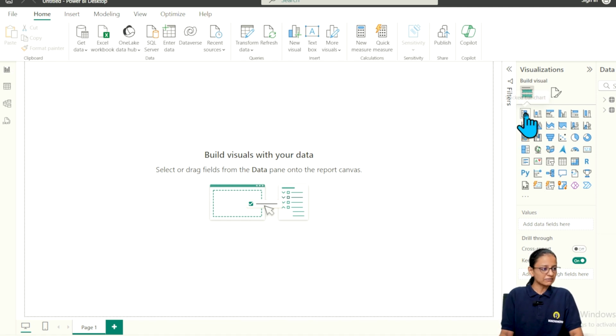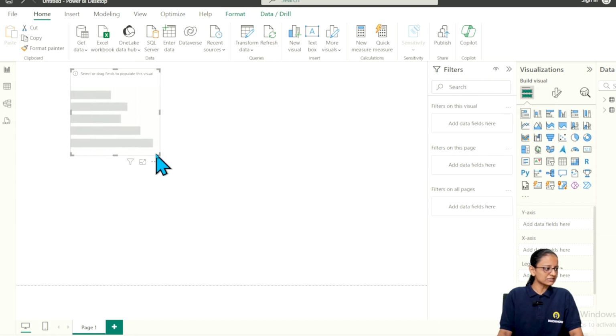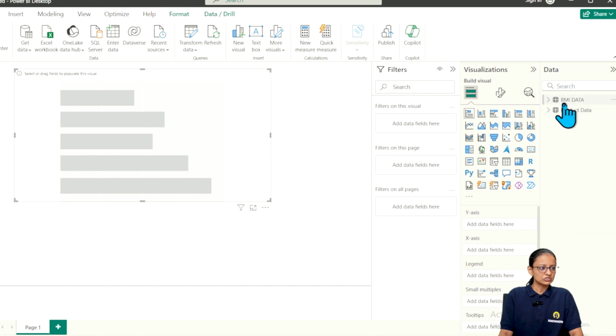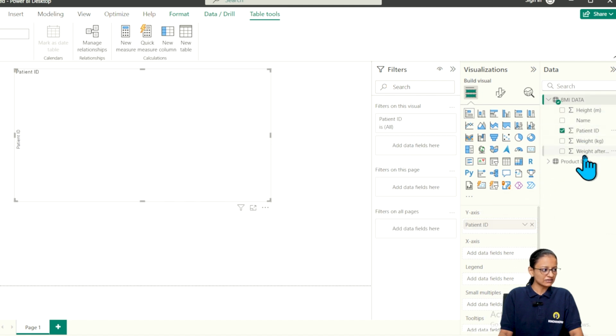Let's say I am developing a stacked bar chart. In the stacked bar chart, I want to display the person BMI information. So let's click on that, expand that, and you will be able to see the patient ID information and their weight, let's say.